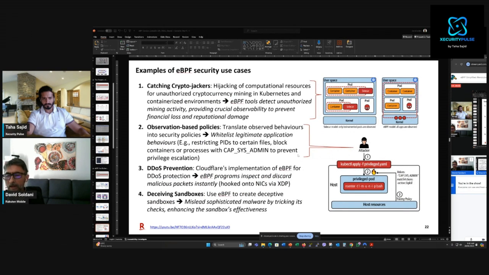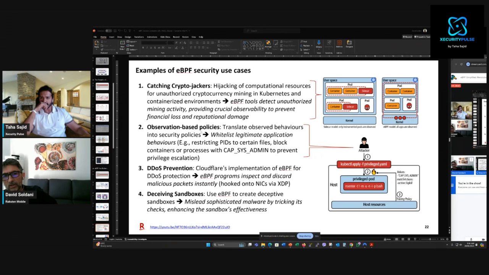Then there are many use cases, and some of them we have also implemented in our organization, my team. For example, eBPF is used for catching crypto jackers, which means that if you have only your controls inside pods using sidecars, for example, you can't detect actions taken by a malicious pod in your cluster, whereas eBPF has this ability because we can tap all over the place.